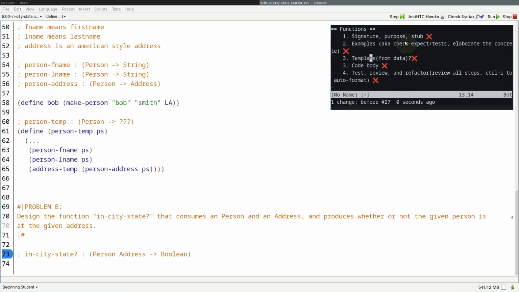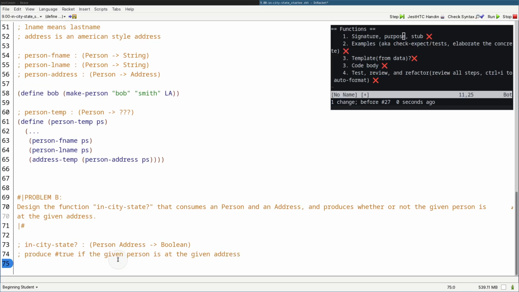Next is the purpose. Whoops, I'm reading the problem statement in my head. Produce true if the given person is at the given address. That is the purpose statement done. Signature, purpose, we still need the stub.